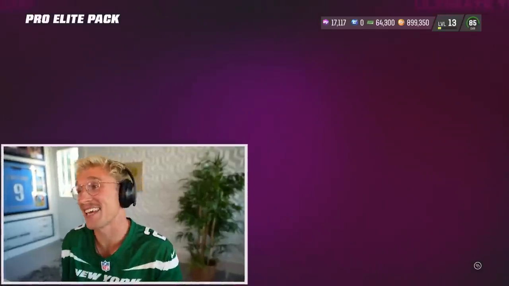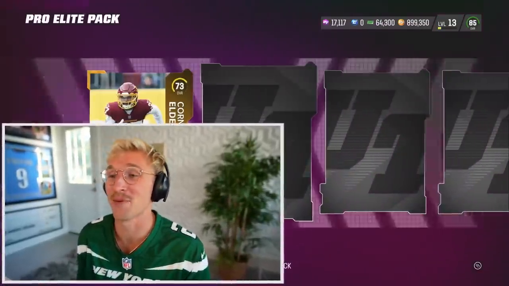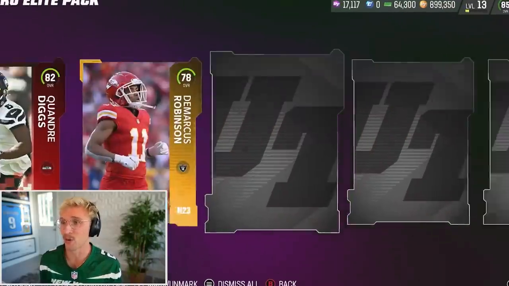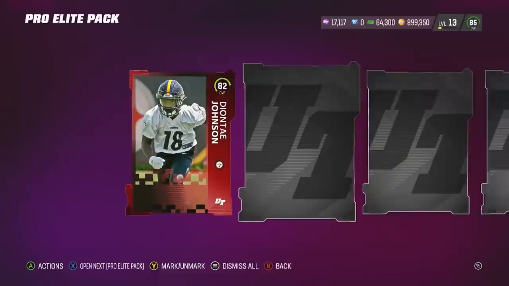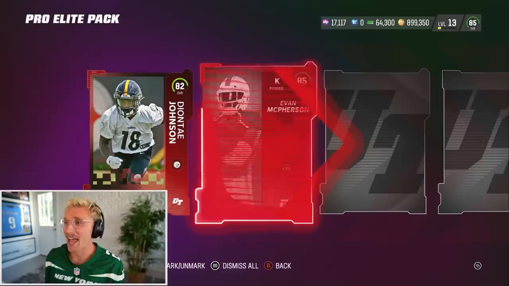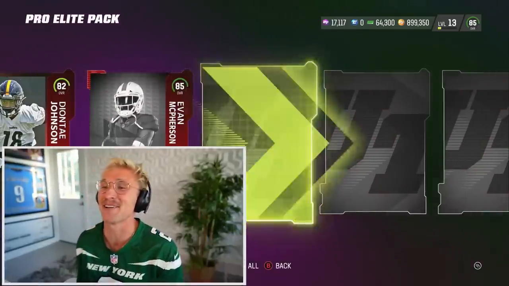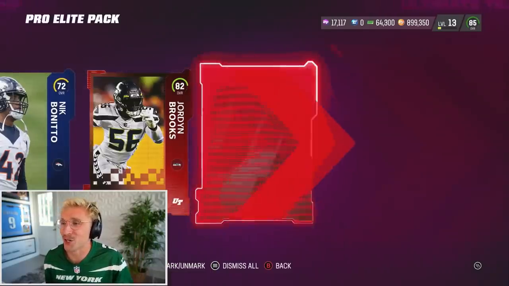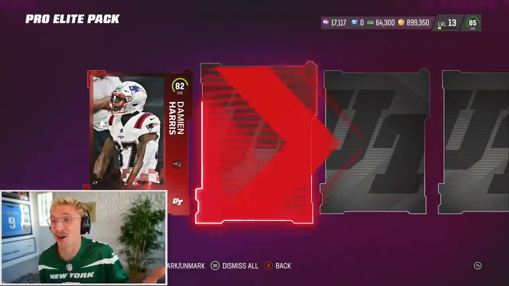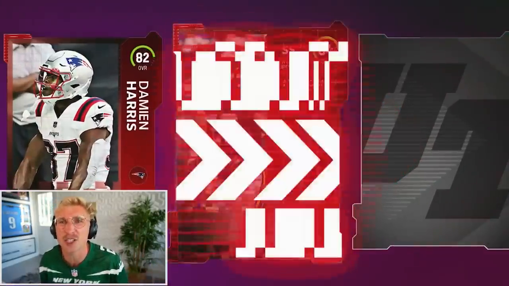We're hot right now. You got Younghoe Koo. Honestly, I think he should be higher than an 83, but whatever. I don't make the ratings. Come on, who's gonna do it? Quandre Diggs, Sam Hubbard. Damn, triple elite. I'll take it. Deontay Johnson, 82. Evan McPherson, 85. He doesn't even have card art, bro. What? How does McPherson not have card art? Nice pack right there. Jordan Brooks, 82. And Ndamukong Suh's an 84. Honestly, I haven't seen half these players, so these overalls are news to me too. Damian Harris, Harrison Smith, 84. Good looking pack right here.